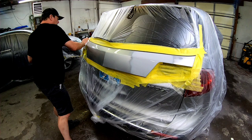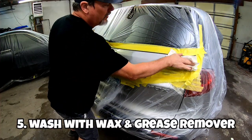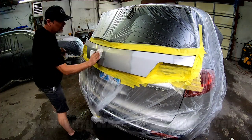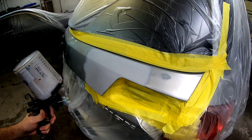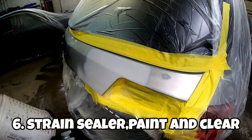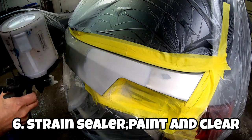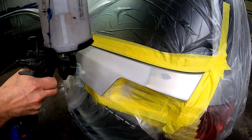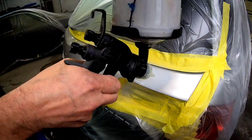We're almost ready to paint, and the next step is to wash it with wax and grease remover. This is going to remove any contaminants on that panel that would cause problems in your paint job. Now we're going to apply some 2K sealer over this primer, and that leads us to our next step — strain your sealer, your paint, and your clear coat. You never know what's going to come off your can into that mixture, so you want to make sure you strain it and keep it clean, because that can come out of your gun and into your paint job.